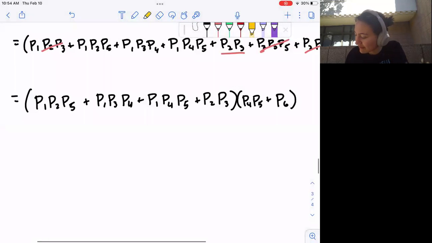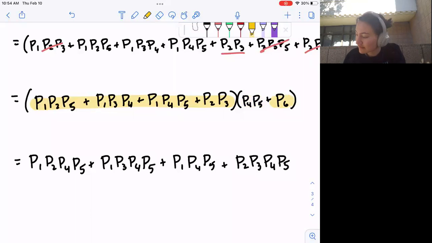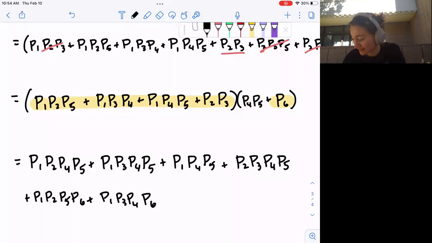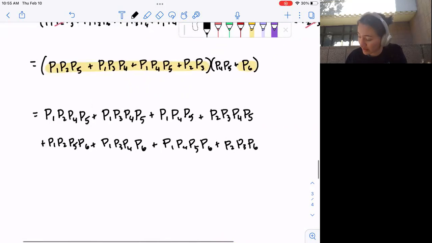We are going to be ignoring that and multiplying this entire expression by P4 and P5. That's going to give us P1 P2 P4 P5, plus P1 P3 P4 P5, plus P1 P4 P5. That's basically itself, because multiplying it by a term it already has is a redundant use of your time, plus P2 P3 P4 P5. We're doing the same thing, except instead of multiplying that entire expression by P4 and P5, we'll do it by P6. That is going to be P1 P2 P5 P6, plus P1 P3 P4 P6, and we'll continue on with multiplying out P1 P4 P5 with P6. And last but not least, P2 P3 P6. This is our whole expression that we're working with. We can definitely reduce.